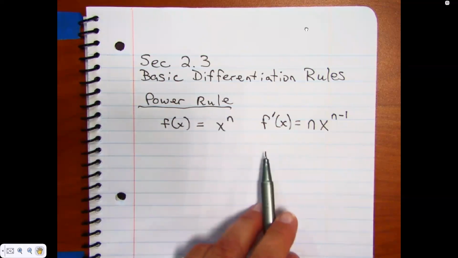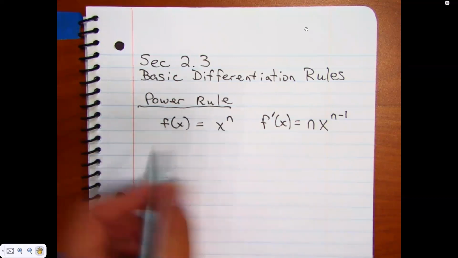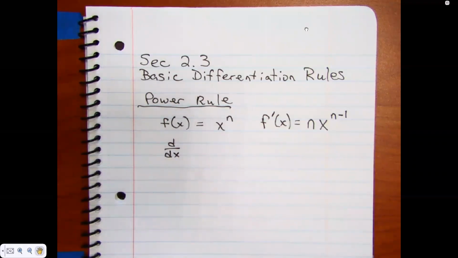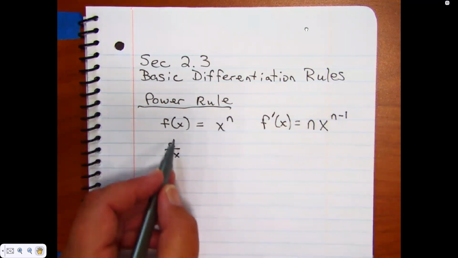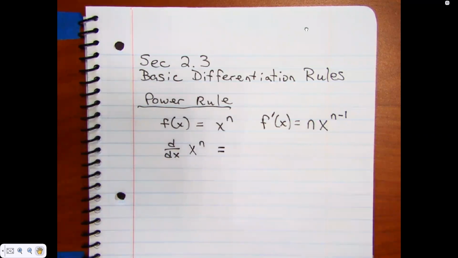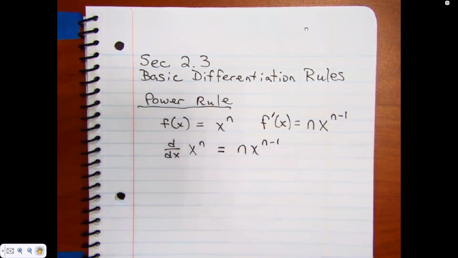Now, we could also write it, you don't even have to write it if you don't want to, but just different notation. Remember, what does this notation mean? Find the derivative, right? So I could write it like this, and notice it'll be a little bit less notation. If I say, give me the derivative of x to the n, you see how I can make it as one thing, and I can say the derivative of x to the n is roll it down, subtract 1. So that's just a different way to write it. Might as well have two ways to write it if we're going to be doing it every day. So let's use that. Okay, so that's the power rule.